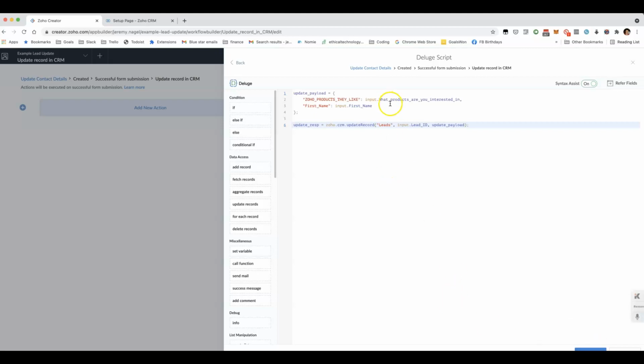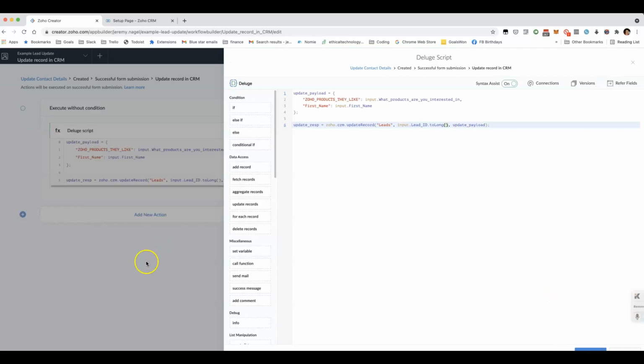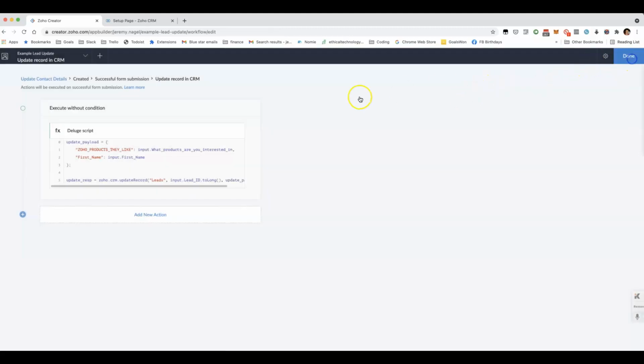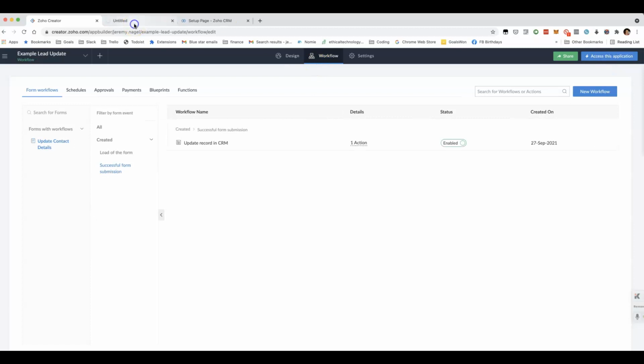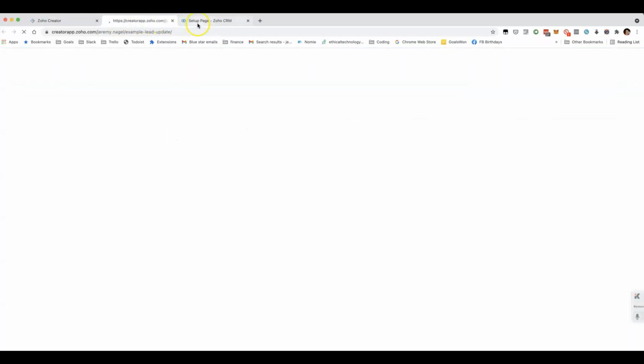Okay. And any other fields, you'd have to map them here as well. Okay, so we now have a form and we can do a quick test.